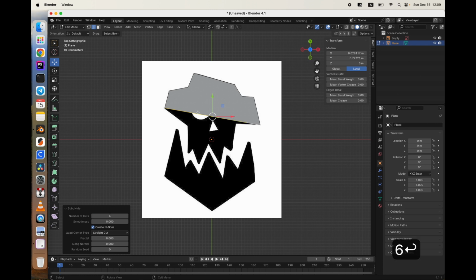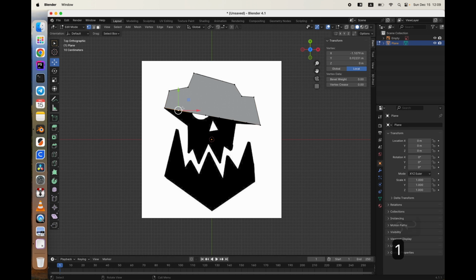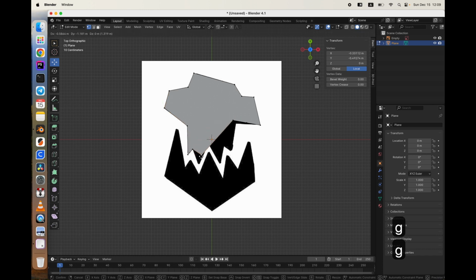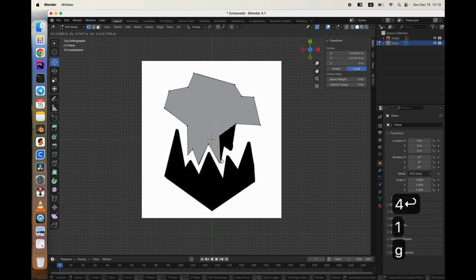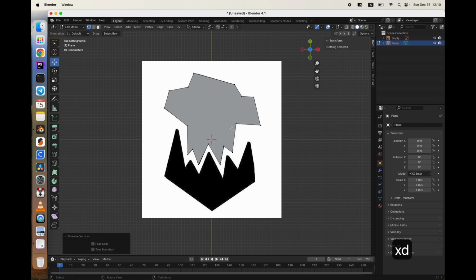And let's move around these vertices. Okay, now we have our skull ready.